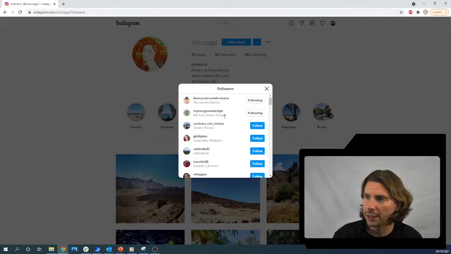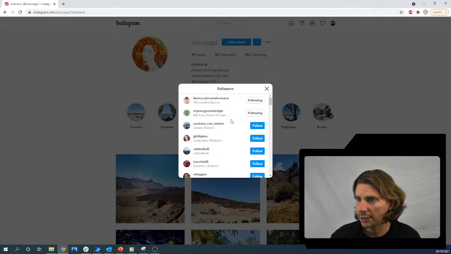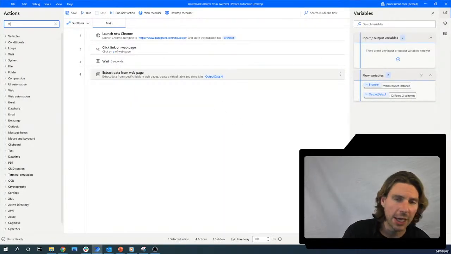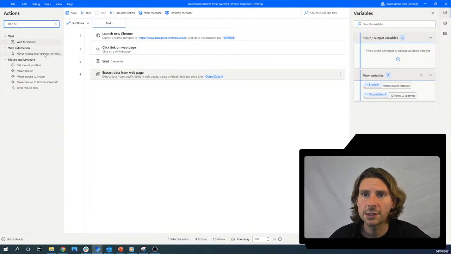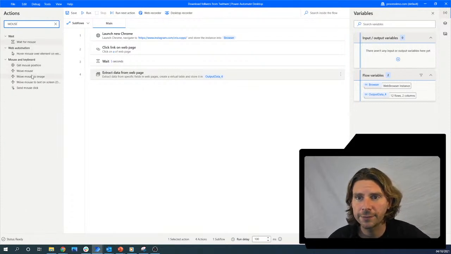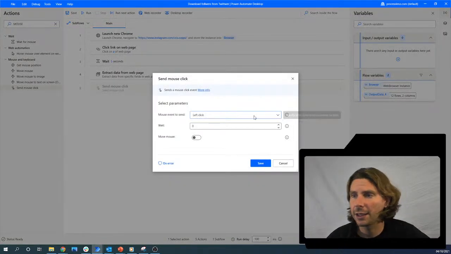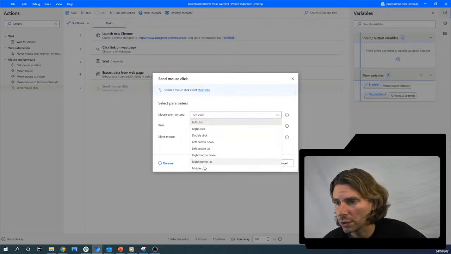The easiest thing that comes to my mind is seeing if I can scroll down with the mouse. So let's see if we have an option. Let's search for the mouse. Let's see if we can send a scroll.